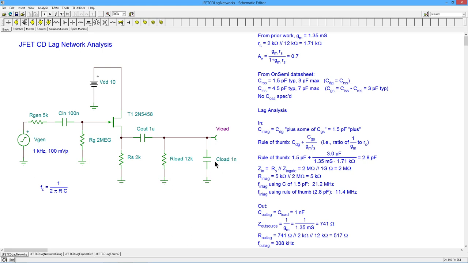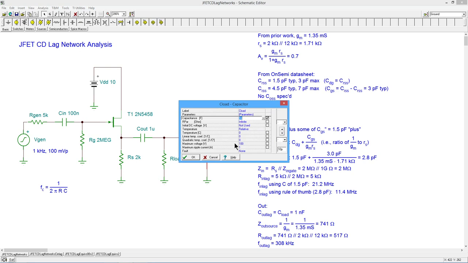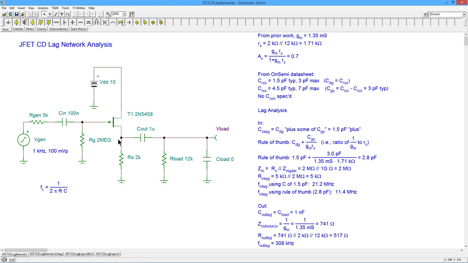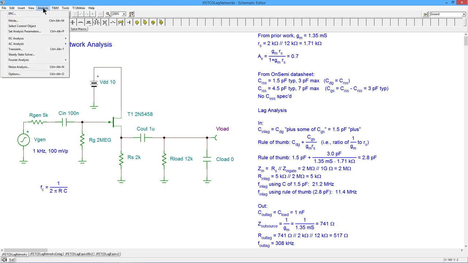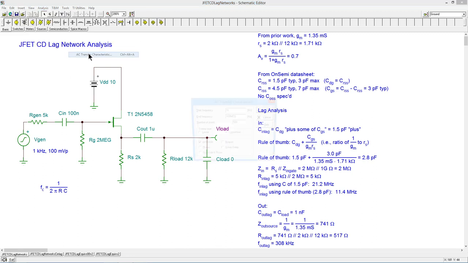Now what we can do in the simulator is simply null out that output capacitor. So I'm just going to put 0 in for that. So the only capacitance we really have is this fraction of a picofarad out here on the drain source, which appears out here. So this thing is going to go through the roof, several orders of magnitude. It's going to be way bigger than our 11.4. So now it's this input network that we've approximated that will be dominant, and we're going to see what we get. So a nice little paper trick you can do there.